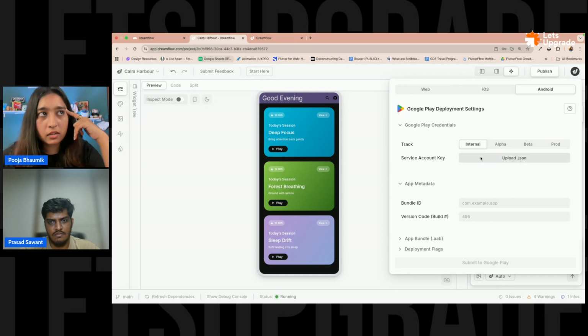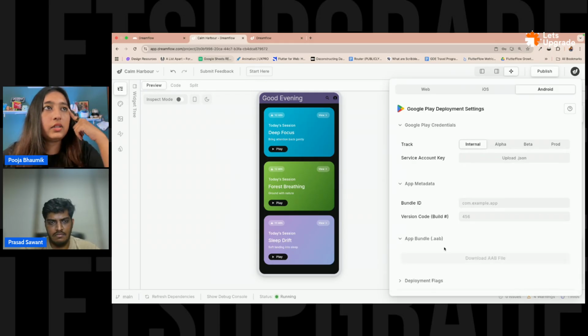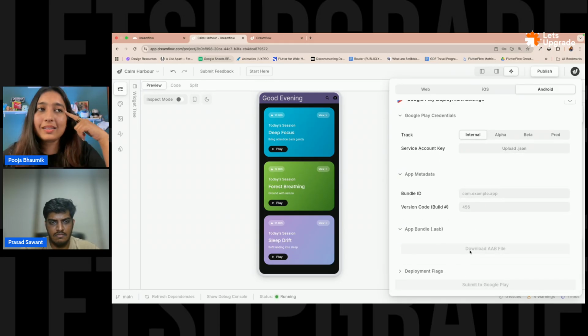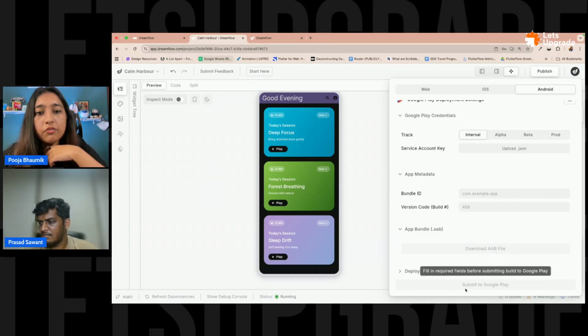Same with Android. You can add the service account key that you get from GCP and the bundle ID and version code. When you generate it, you can either download the AAB file from Dreamflow, which you can upload to Play Store directly, or you can submit directly from Dreamflow itself.